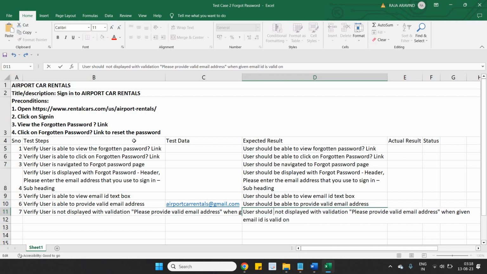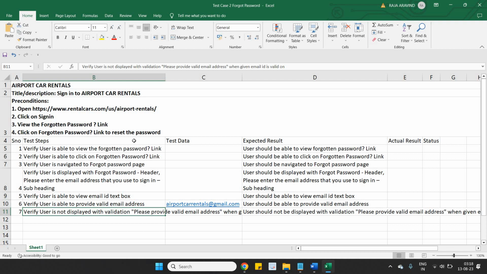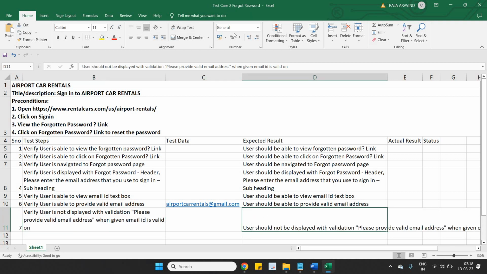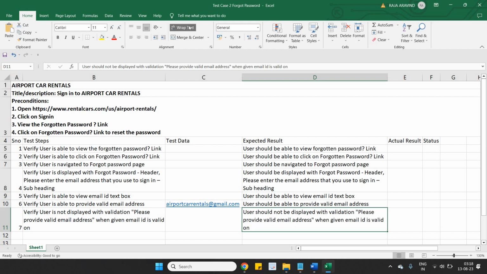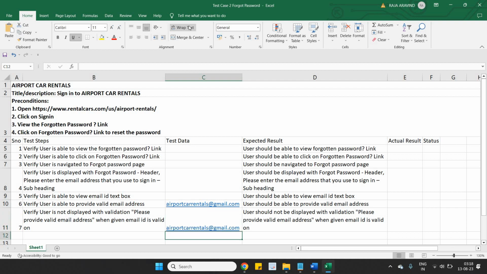User should not be displayed with it. Okay, this is how we are going to mention it. Wrap this up. After user has provided the valid email address, user should not view the message.